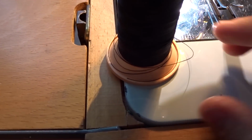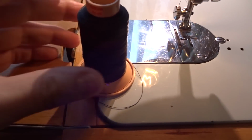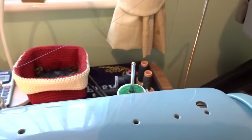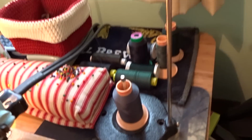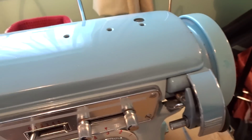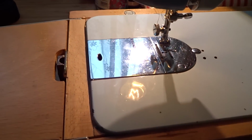So just get some Sew-all and use that if you don't have the special strong thread, and it'll be absolutely fine. With this stuff though, it is thicker, so you do need a different bobbin tension underneath, so I change to a different bobbin with the right tension for this particular thread. So let's do that. You'll notice on your machine, obviously they don't go on here very well, so I've got a stand that you put it on, goes up to a little hook and then across to your machine, and that means you can use the big spools on any machine. These little stands you can get on eBay. Try and get a cast iron one because it's nice and heavy and strong.